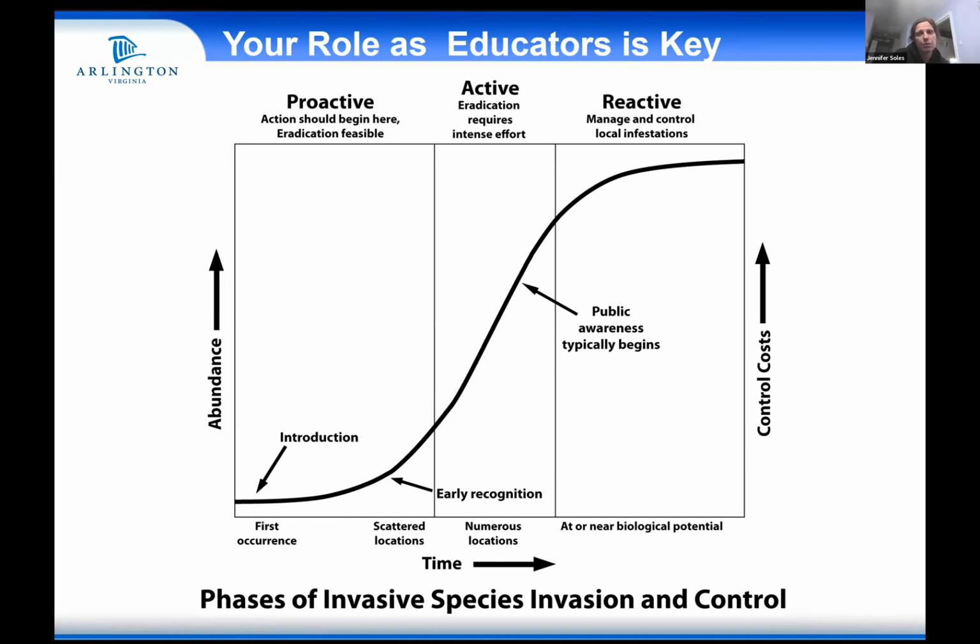So for a lot of what we're doing and what we are looking to the tree stewards to do, I was actually doing this training, a different training, but the same thing with master gardeners this morning, is get people who pay attention to plants, to pay attention, to talk to other people, to try to move this invasive response curve further to this side of the screen. Like, let's prevent these things from getting established in the first place.